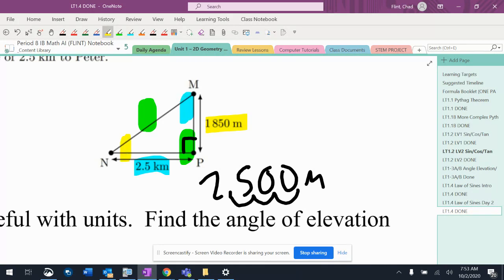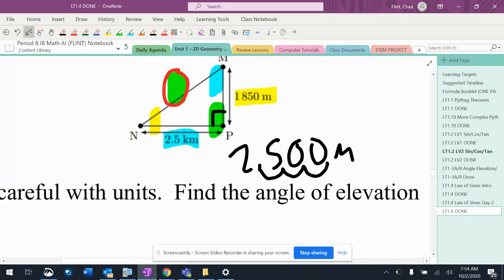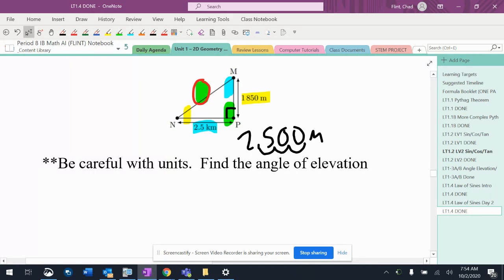Now, I just sort of lied because we actually can find that green side by doing Pythagorean theorem. All right, and if I do Pythagorean theorem, I can get this side and I'll know this number, and then I'll be able to do law of sines to find the angle that I want. All right, that's kind of a long process, and so I don't think that any of you would really do that. You could, all right, it would work perfectly fine. But I think probably at this point we'd sit there and go, I'm not doing that.